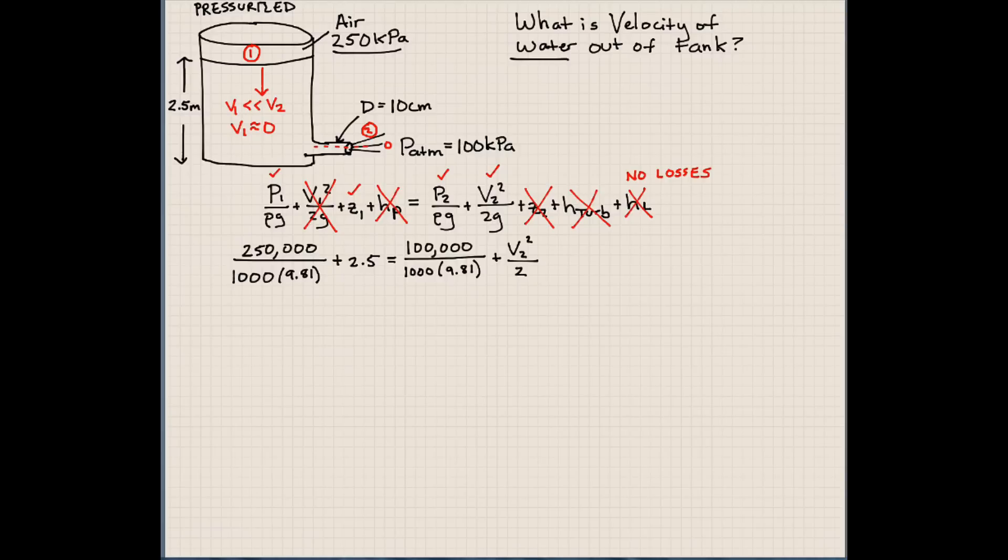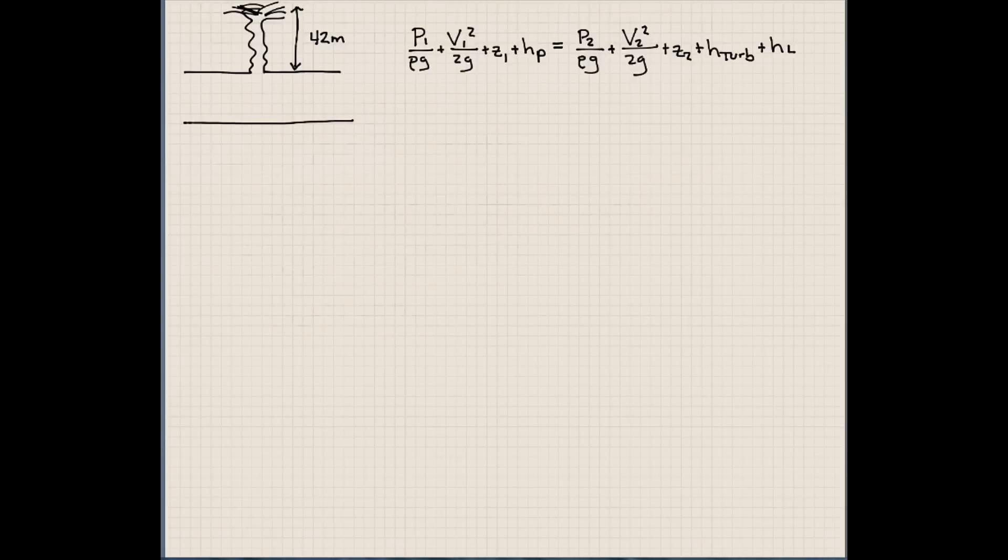So, we can easily now solve for velocity at point 2. And velocity at point 2, using our Bernoulli equation or our energy equation analysis, 8.68 meters per second. And again, remember some of the assumptions we made is we had no losses. So this would represent kind of a maximum or theoretical limit to how fast this velocity could come out of this tank. Nevertheless, it provides us with a good reference point and a design tool to use if we're trying to build something.